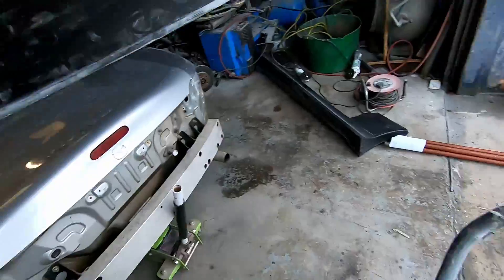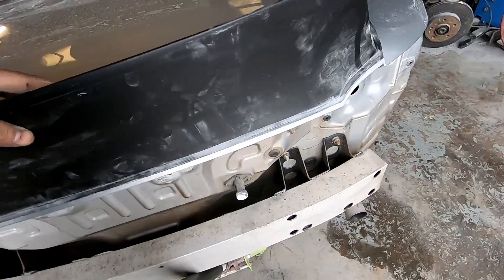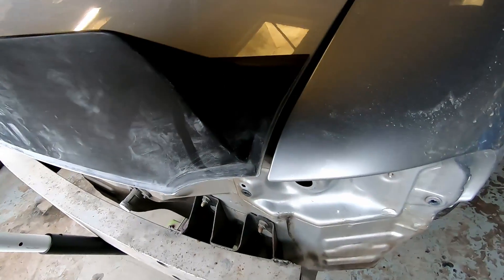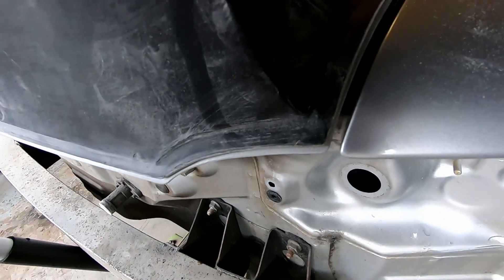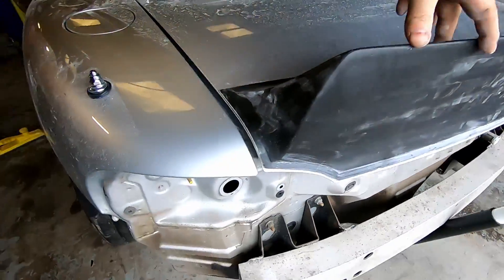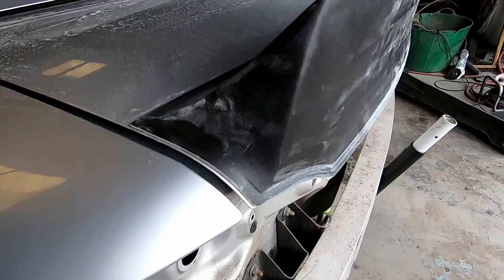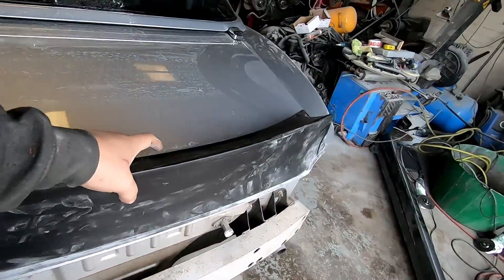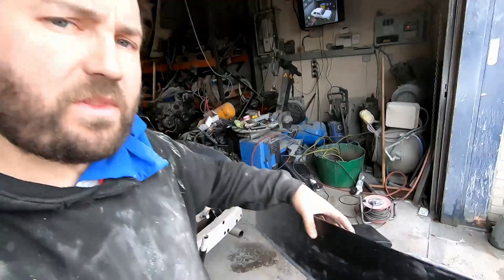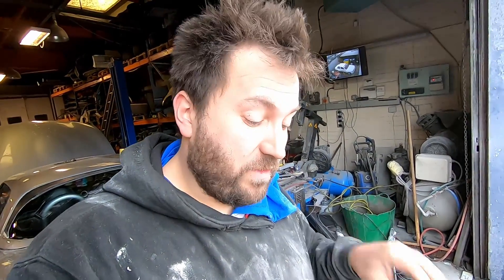Just a quick one on the Deuce duck spoiler. So we've taken the badge off and we've just done a little bit of fine shaping around where it's going on. And that's going to get riveted into position. What we're going to do to make it a little bit neater is rivet it and then take the boot lid off the car and then paint it, so that the rivets themselves are painted — just a little bit of a neat touch.